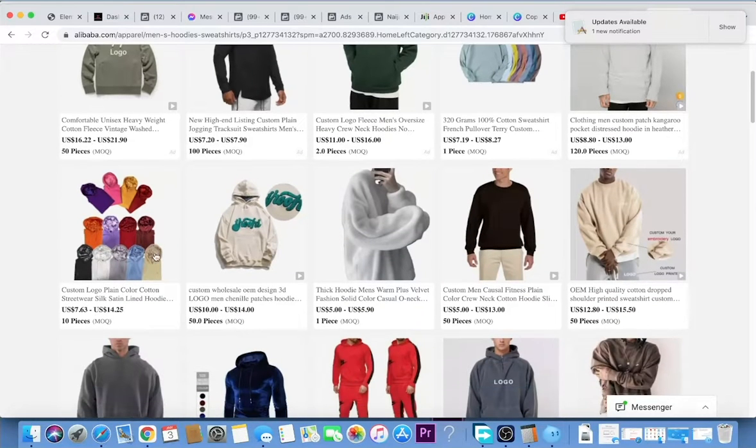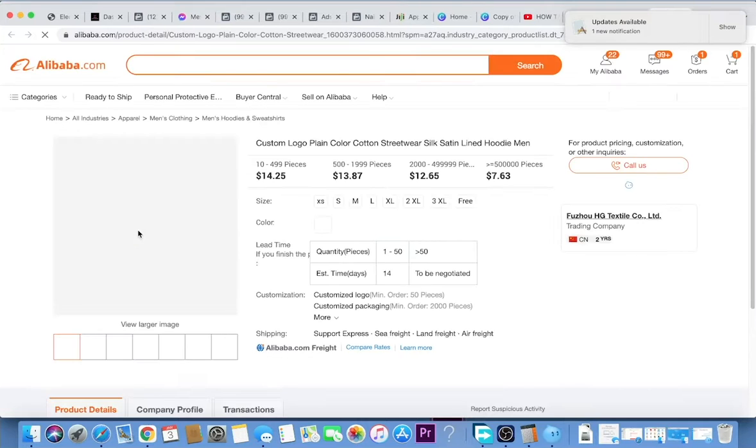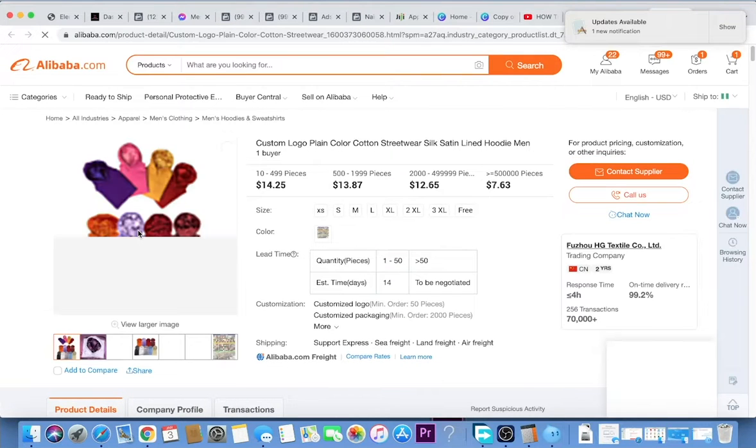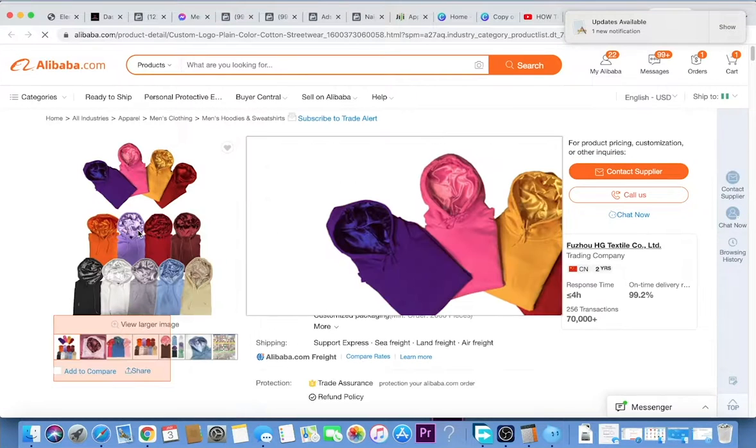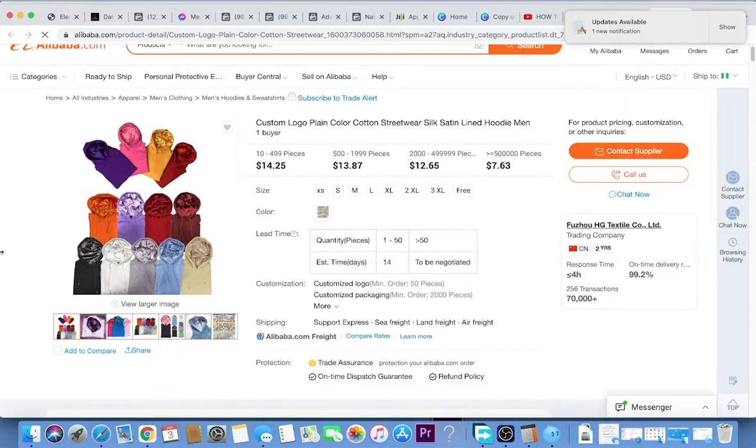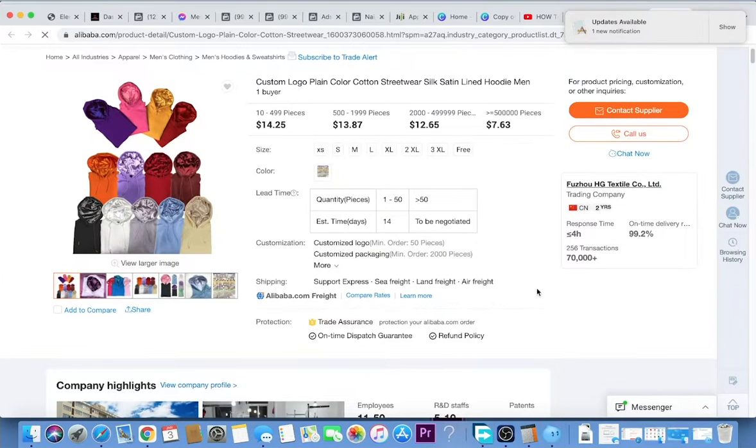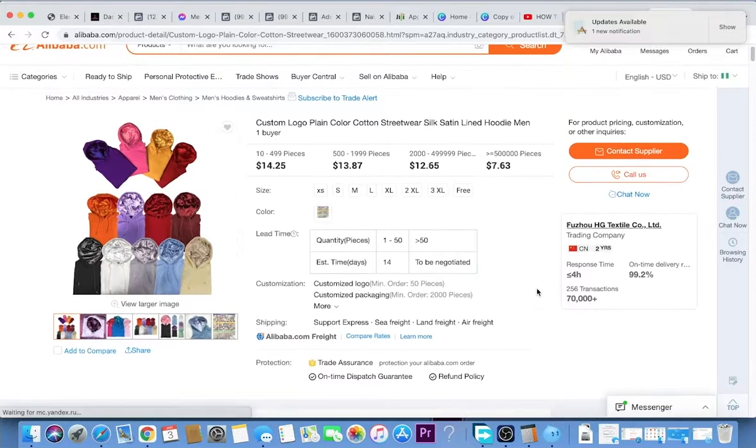Good. So when you do this, let's go into one. Okay, let's say, look at this one. So it says the minimum order quantity is 10 pieces, right? So if you're getting 10 pieces, they tell you how much it will cost to get a sample. They tell you all of these things, right? This is a 10 to 49 is going to cost you $14. 500 will cost you $13, $12, and you can bargain. You can bargain with them, right?